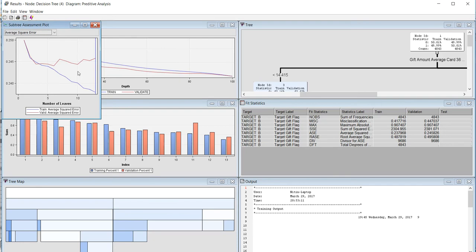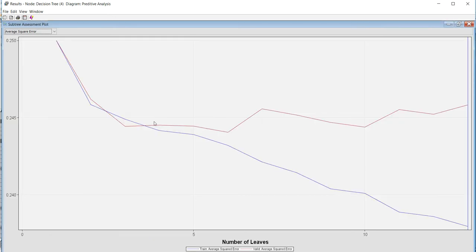Our assessment plot. That's the other thing, average square error. What you should take from this is, the blue is the training data set, red is the validation one. As we reach 5 leaves, we are pretty good in terms of average square error. By good I mean that with every leaf being added, as we go deeper, the average square error is going down.